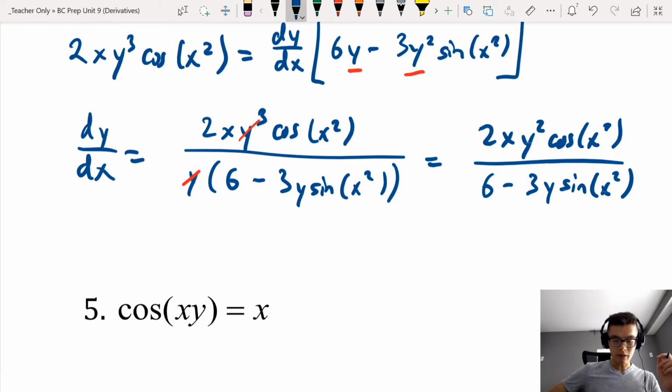Yep, even if I factor out the 3 at the bottom there, because 6 and 3 are divisible by 3, it's not going to really change much, so we are good to go. Yep, that's it. Okay, so breathe for a second.